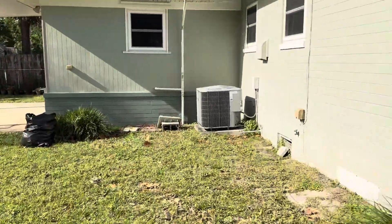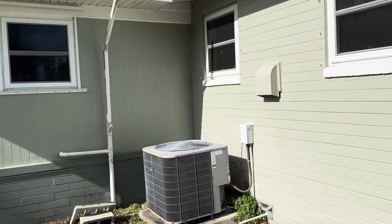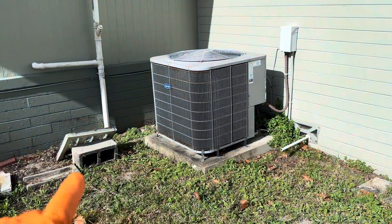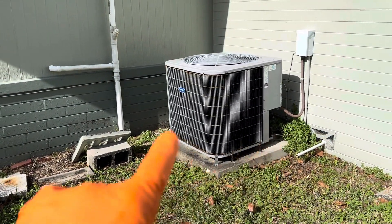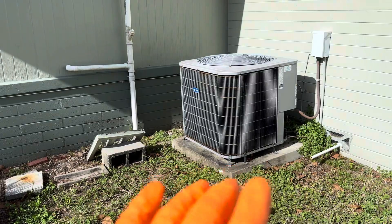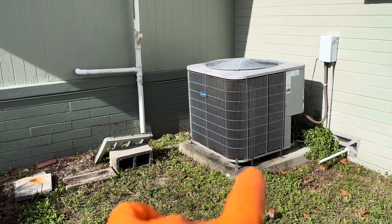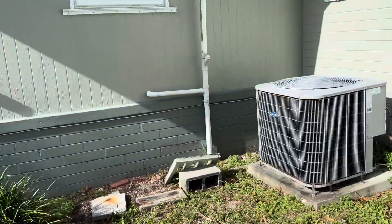This morning I just want you to take a look at the house. The paint is in relatively good condition, but we're going to clean the AC slab up for them — that's a nice solid hot mix on there. All you can do is take a pump-up sprayer, make sure your AC is wet, and hit that with your SH. Let it dwell for a little while and make sure you rinse really well because you don't want any bounce-back. Any type of SH will start to corrode metal hardware, so make sure you're rinsing properly.